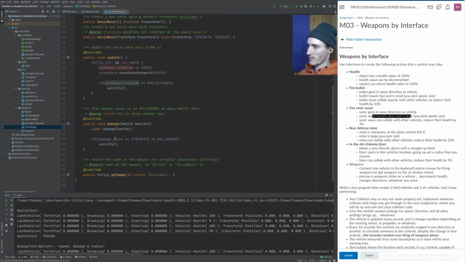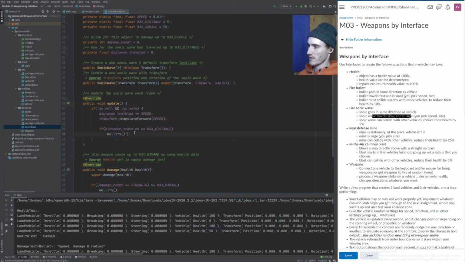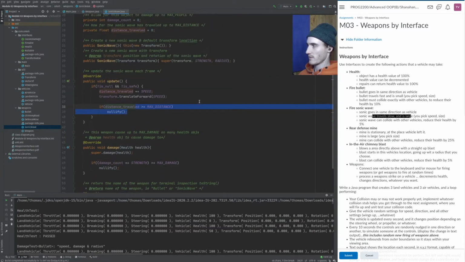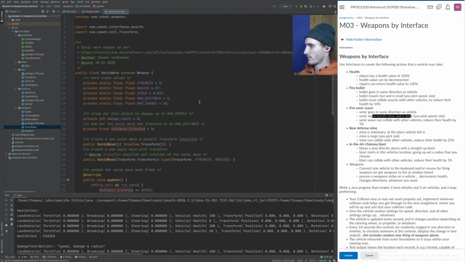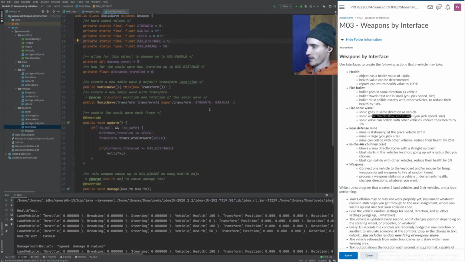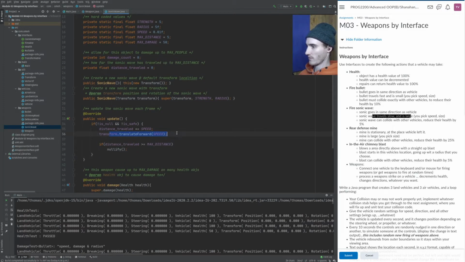It adds up damage, and when it gets to that point, or when it gets to the max distance traveled, it nullifies itself. And that guy also travels forward as per the assignment.